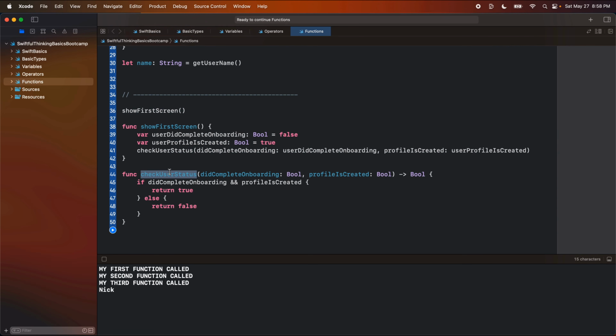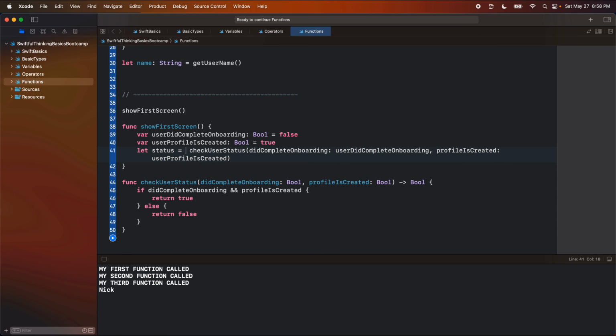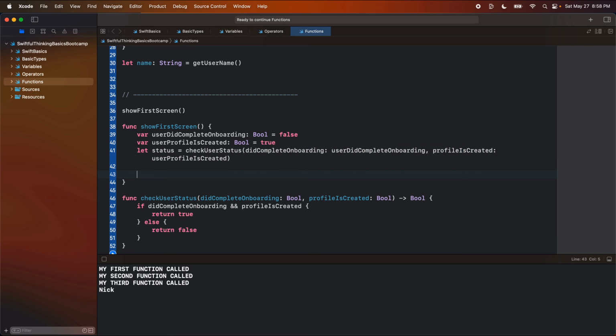Now of course, checkUserStatus is returning a Boolean. So here we would say let status equal the result of this function. And so now in our code, we have this value, which is a Boolean, the status coming back, and we can do something.